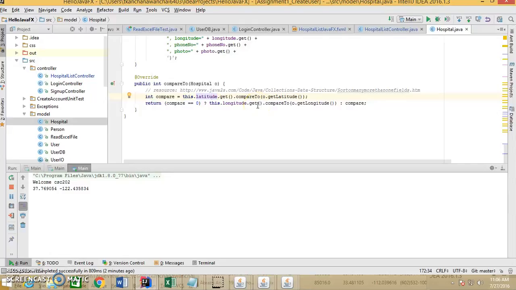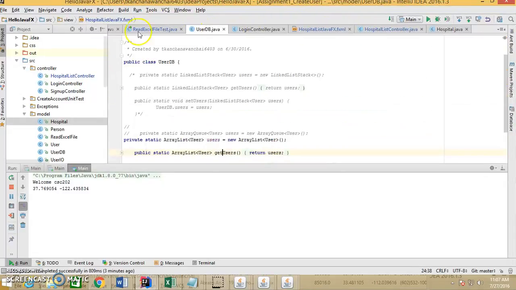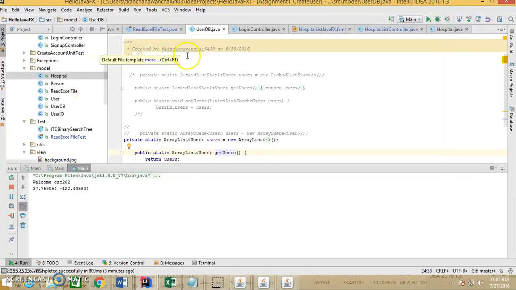Now if you search by hospital name, then you have to modify this, right? Or you have to think about how you want to do that again. But for now just focus on this one. The other one is your extracurricular part. So now it's already taken care of, and I only get into the BST to do the search by key.